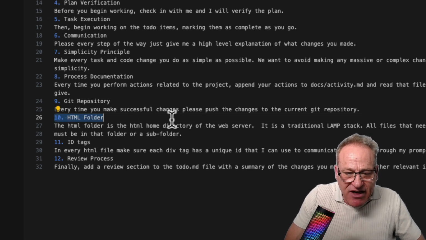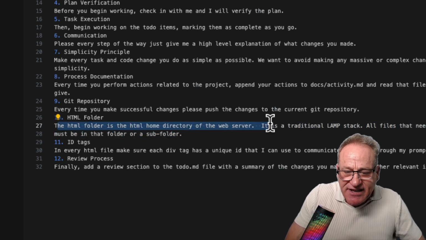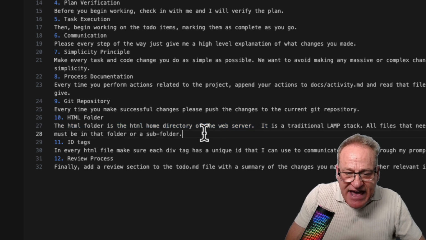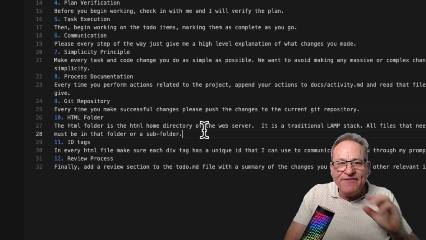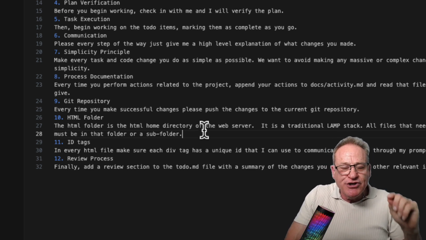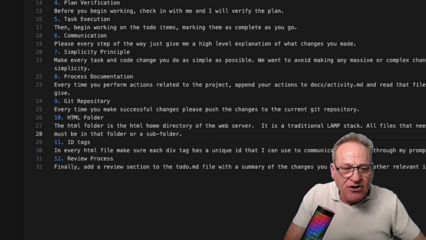Okay, the HTML folder. The HTML folder is the HTML home directory of the web server. It is a traditional LAMP stack. All files that need to be deployed must be in that folder or a subfolder. This is basically telling Claude that for this project, we're using a LAMP stack and all our code has to be in HTML or below.